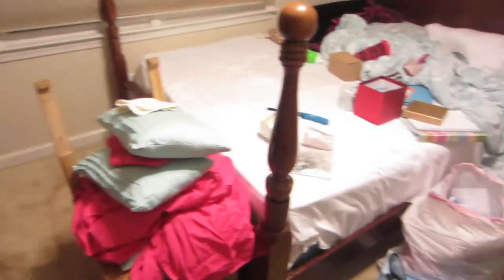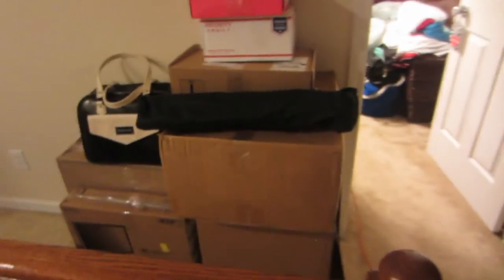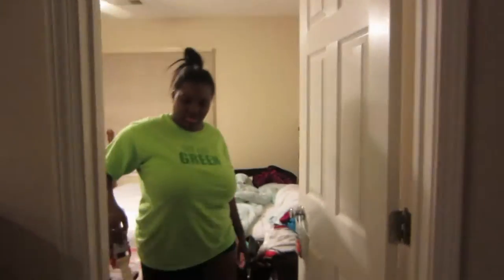She got a lot done. We got the closet pretty much empty, she's got a few more things in here. She's got her bed stuff, she's got all that left and that left - that's pretty much it. There's Courtney, she's got all of this packed up. Our stuff is moving on out, isn't that right Courtney?